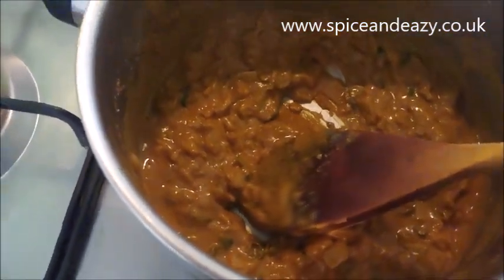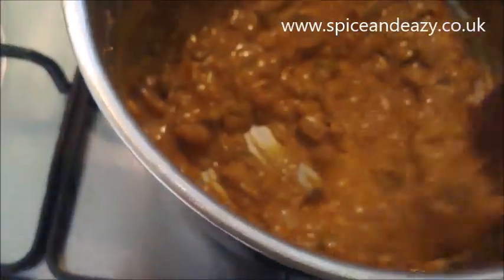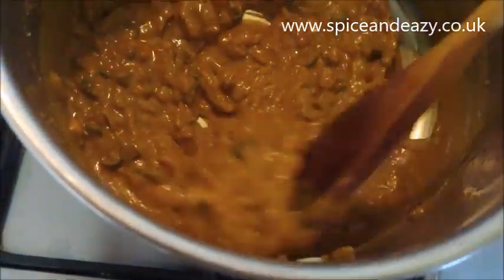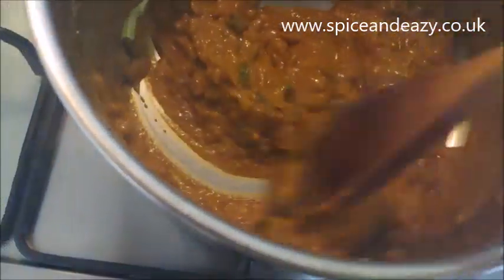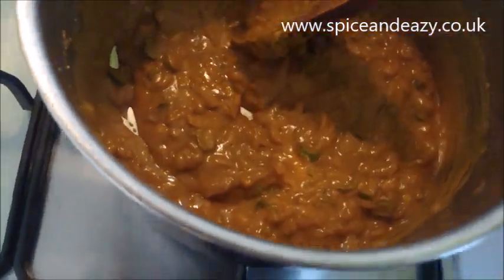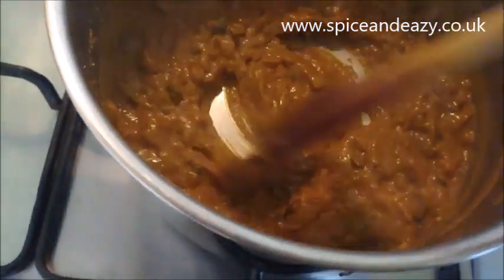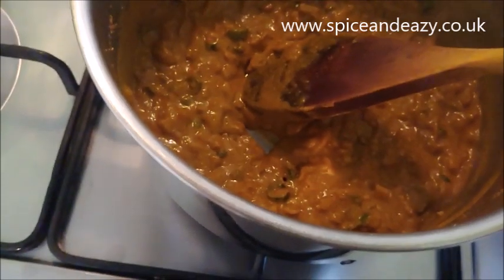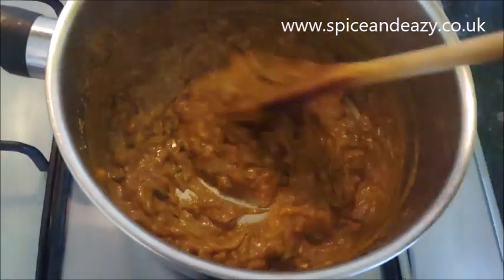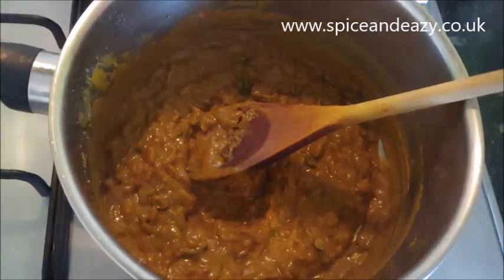Let's turn that chicken off, because that's done. Get in there, look. The glaze. We want the glaze. It's just there now, look. You see it just starting to come. Oil starting to separate. That is about there. Oh, that's done. Let's stop frying. Let's turn that off.